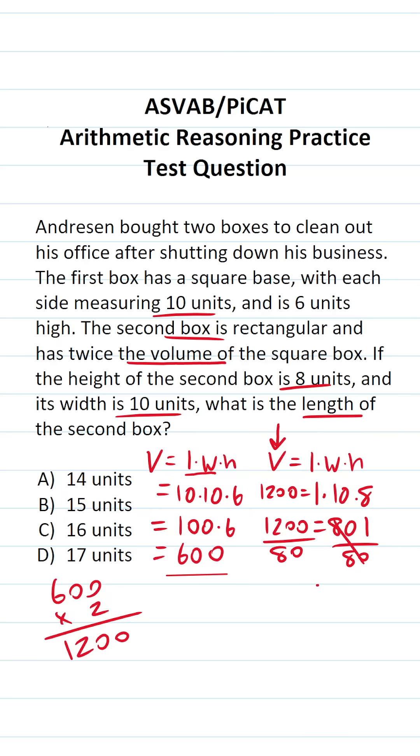This crosses out, leaving us with L. We can cross out these corresponding zeros. This becomes 120 divided by 8. If you can't do that mentally, you could always do long division like I'm about to do. 8 goes into 12 one time without going over. 8 times 1 is 8. 12 minus 8 is 4. Drop down this 0. 8 times 5 is exactly 40 with no remainder.